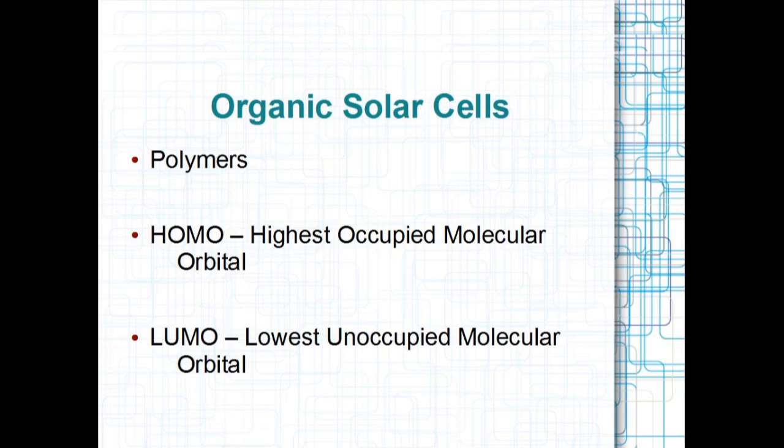The operating physics of organic solar cells are similar to those of conventional solar cells. A photon is absorbed in the polymer, and its energy is transferred to electrons in the HOMO of the donor polymer. This electron moves to the LUMO and leaves behind a hole in the HOMO. At the interface between donor and acceptor polymers, the electron and hole become separated. The electron is directed by energy differences within the structure from the LUMO of the donor to the LUMO of the acceptor. The same process occurs for the hole in the opposite direction along the HOMO levels. From this point, the operation of the two types of solar cells is equivalent.